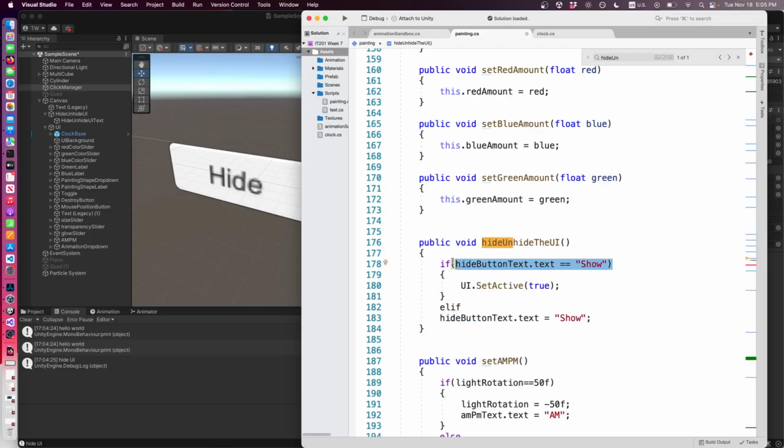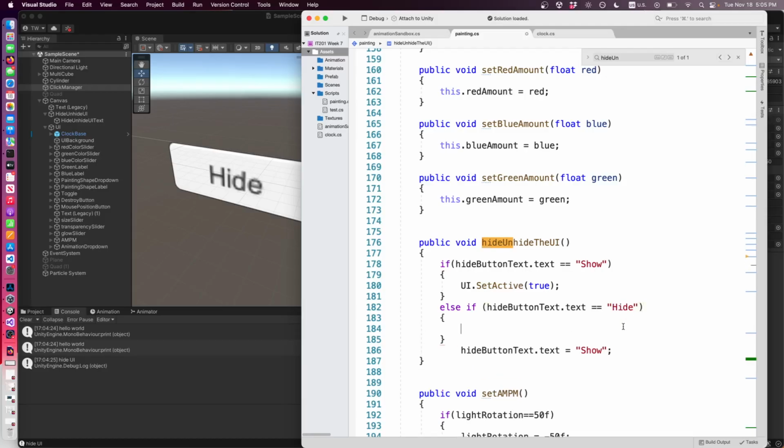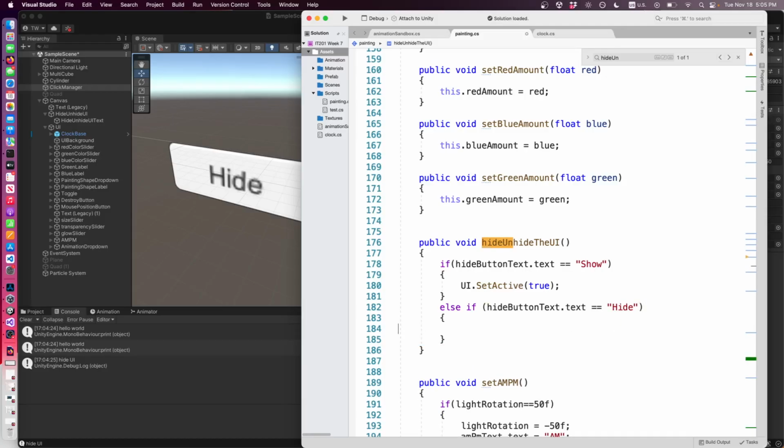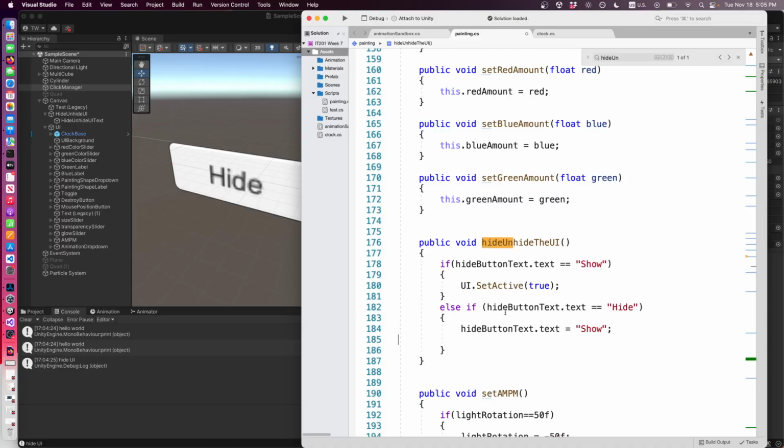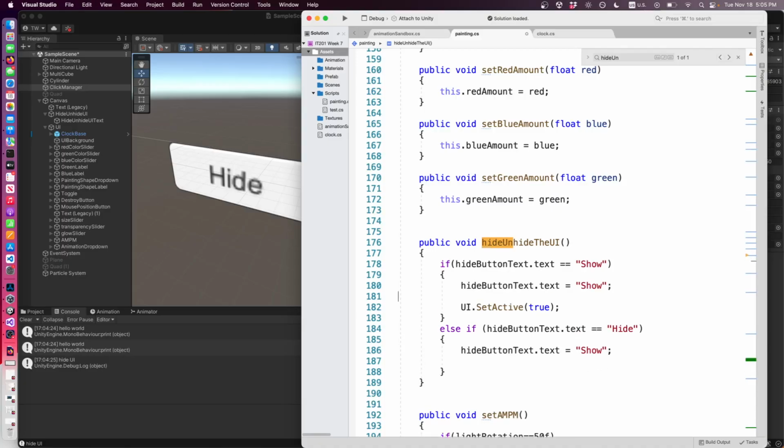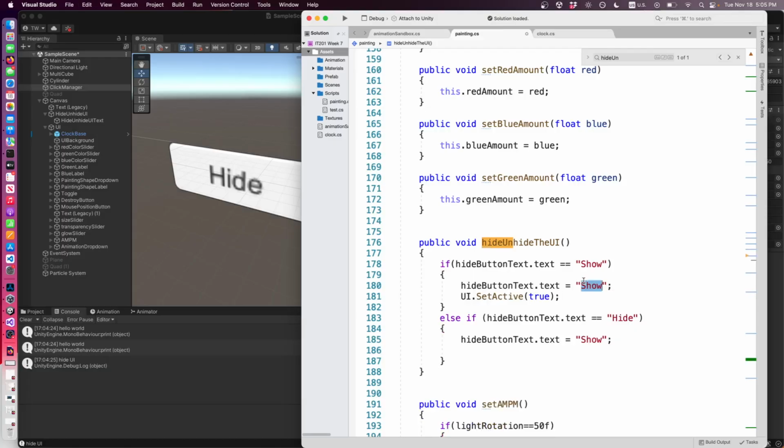Otherwise, else if this is equal to hide, then I'm going to set this to show. And actually, I forgot here to set this also to hide. So I'm just having to do it the other way around. And this will be false.